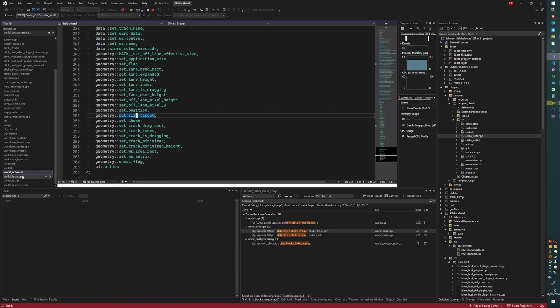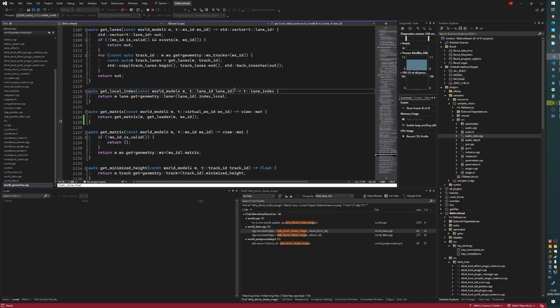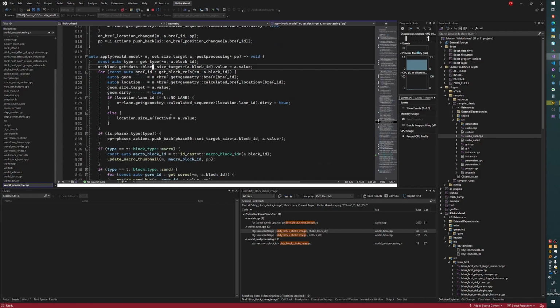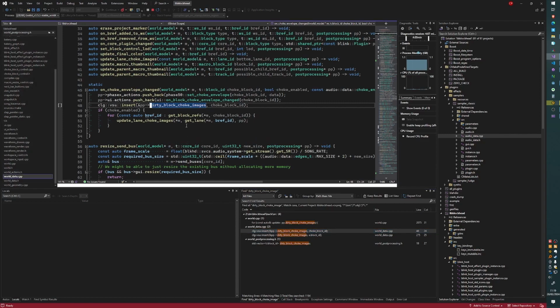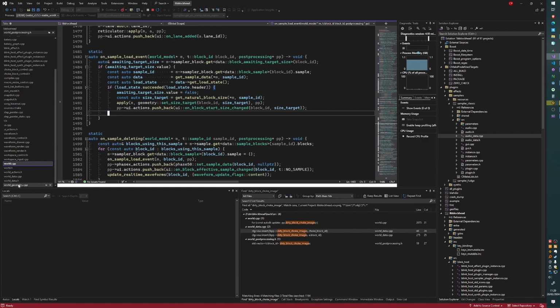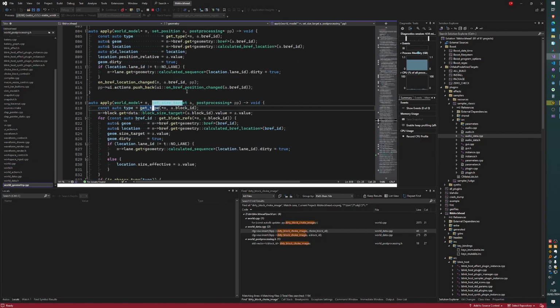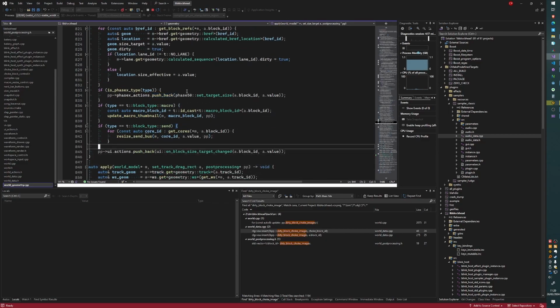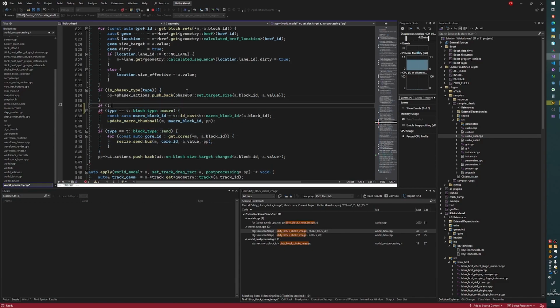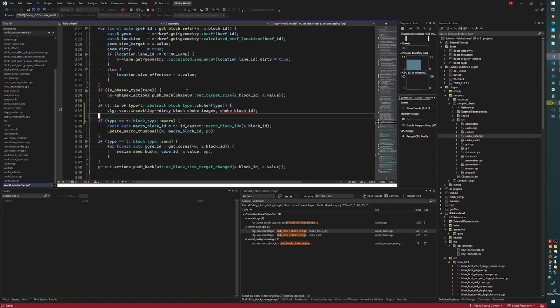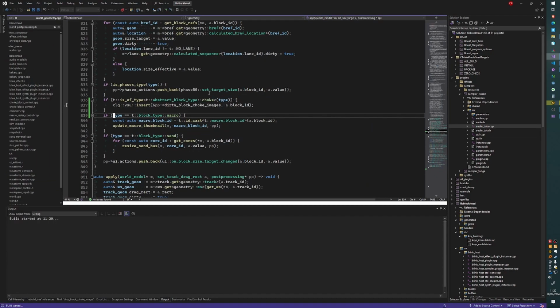Set size target. Let's do that. So that should update the texture now when it resizes. That's what was missing.